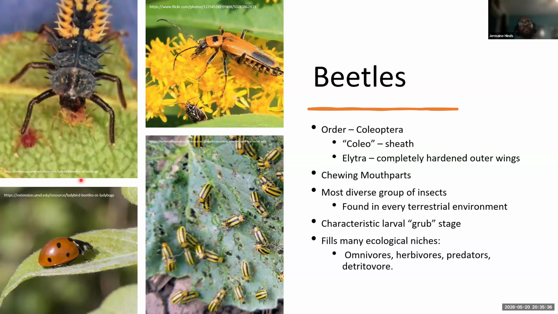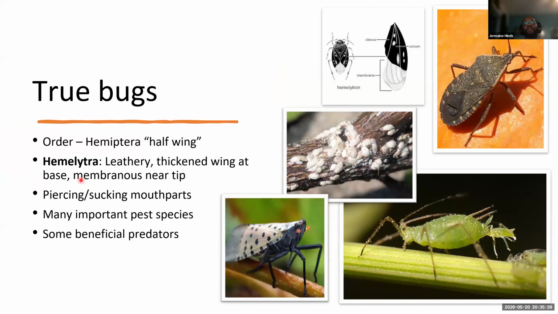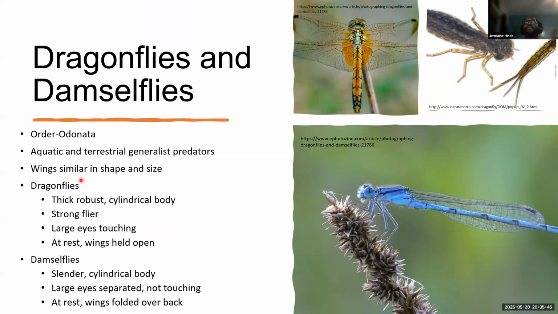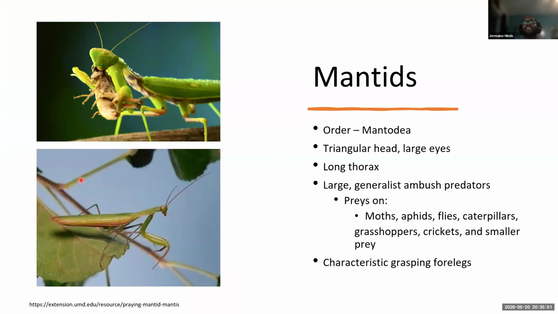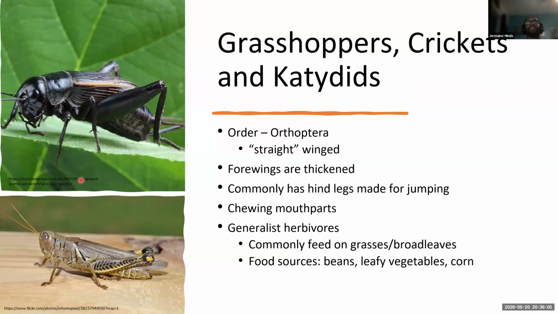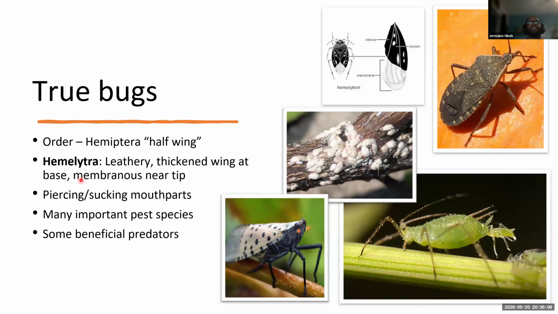So there are few groups that I would say probably don't have any major pest species, and that would probably be the dragonflies and maybe the mantids, they're just predators. The lacewings as well. They typically don't have major pest groups, but the large insect groups tend to. So your hemipterans are pests, your grasshoppers are pests, true bugs, but there are many predatory groups within the true bugs as well, even though many of them can be pests.